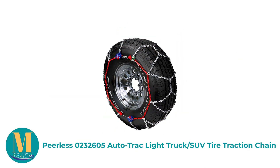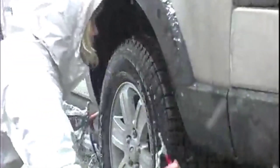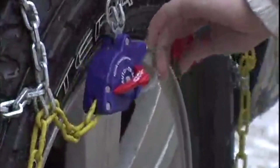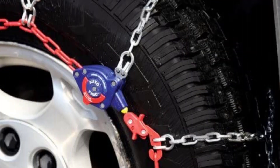Number 2: Pureless 0232605 Auto Track Light Truck SUV Tire Traction Chain. While this model comes with an abundance of features, one that should be noted is the automatic tightening and centering system, which minimizes the effort required on your end to ensure its reliability. As you drive, the chains will adjust automatically. The snug fit of the chain is another great thing about this product — once the chain has been positioned, regardless of the movement of the tires, the chain will not be displaced and will automatically retighten on its own. It also comes with a low mass cross section, an intelligent feature that reduces impact and keeps it durable even after several years of use.